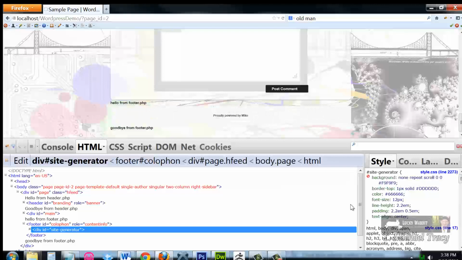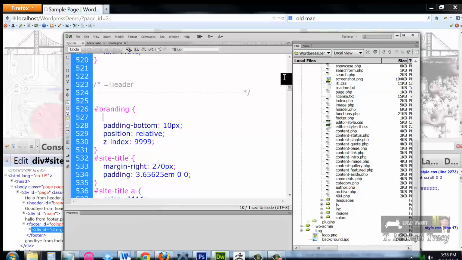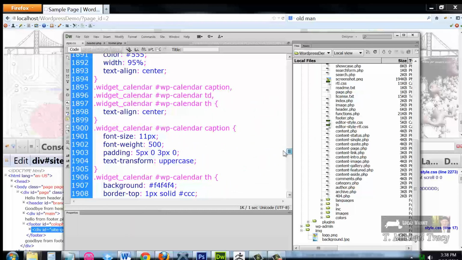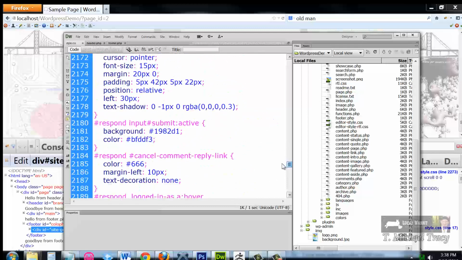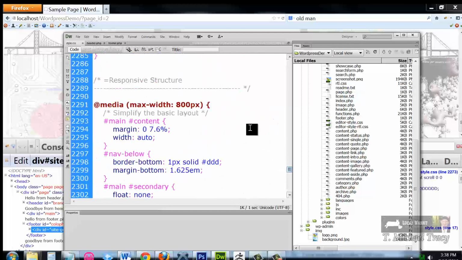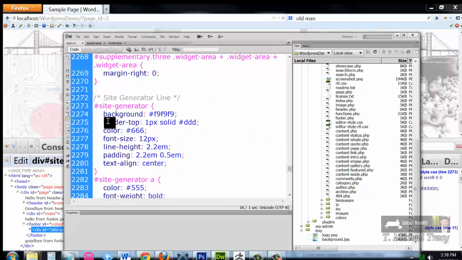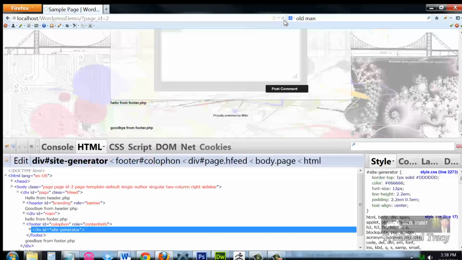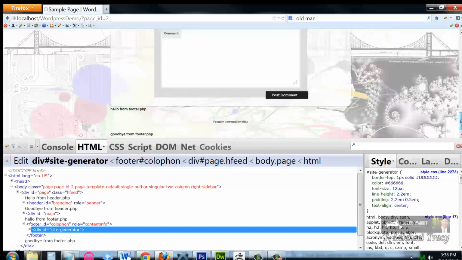Style line 2273. Let's head on down to Style CSS line 2273. Background. F9, F9, F9. Delete that, save it, refresh, and it's gone. And hopefully you can see it on the screen.